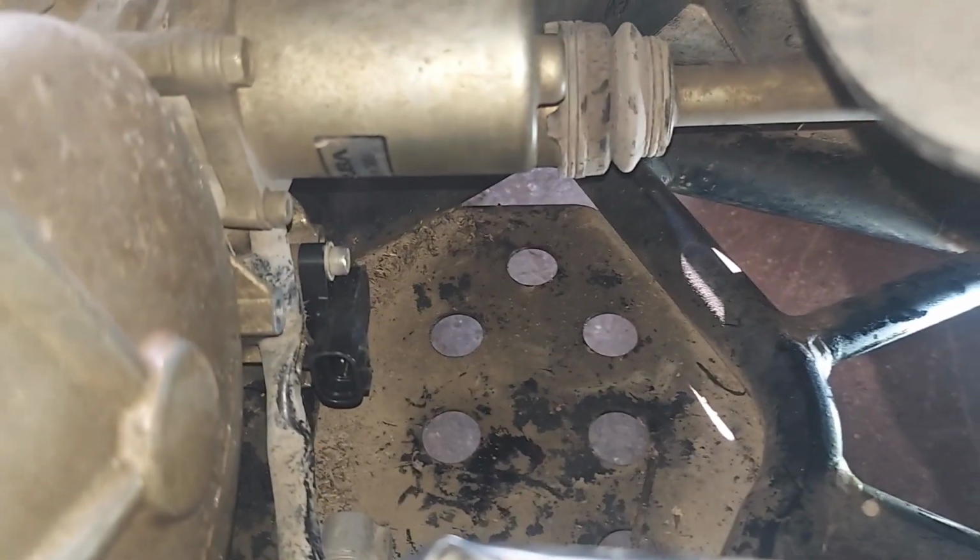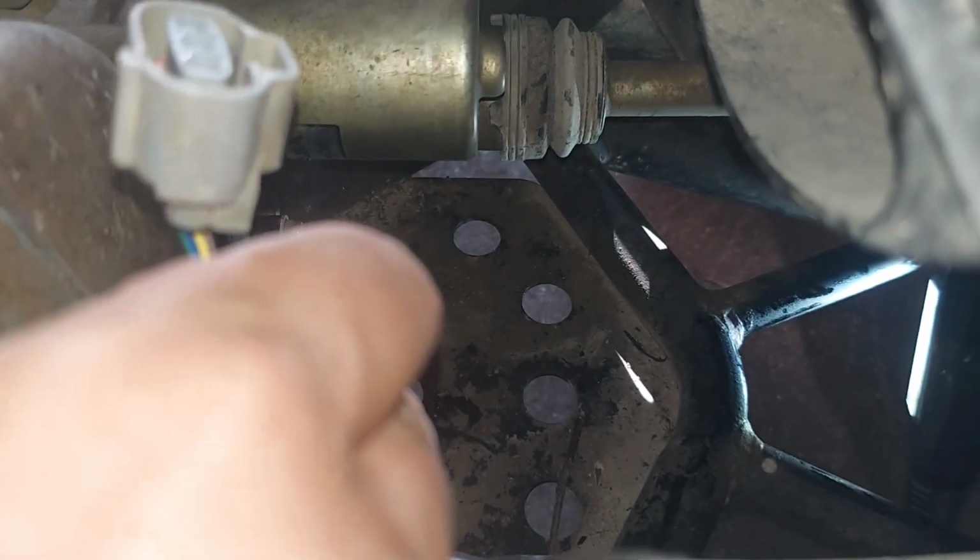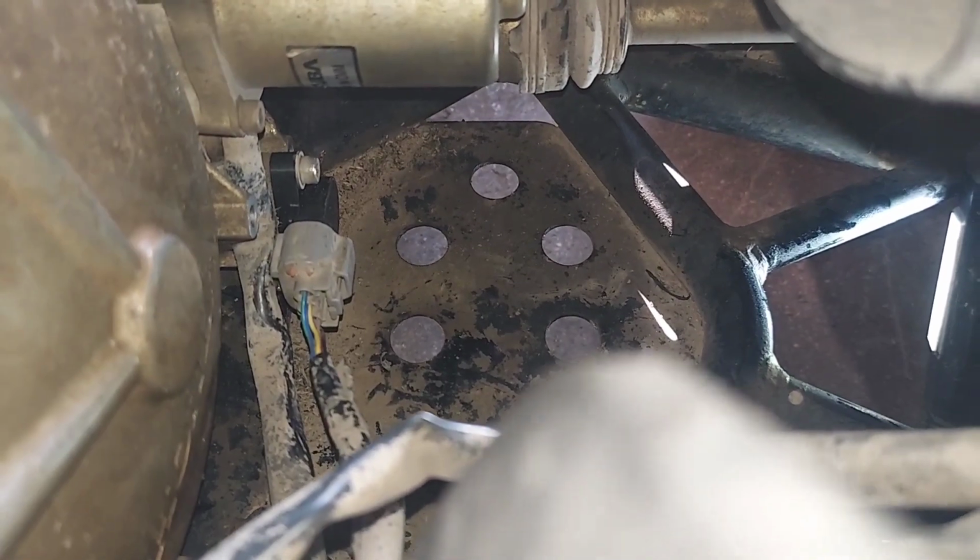Once you have those Allen screws nice and tight, then you can just grab your connector, and their connector is idiot proof. It only goes one way. Slide it on there, snap it in, and we're ready to put the cover back on.